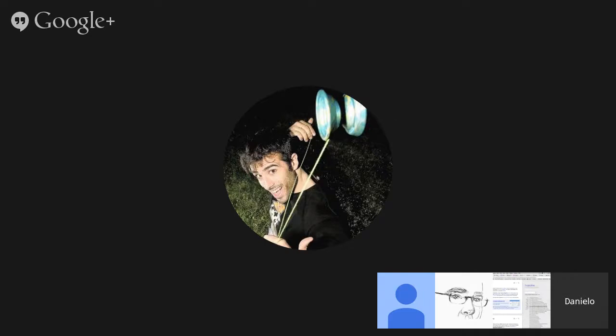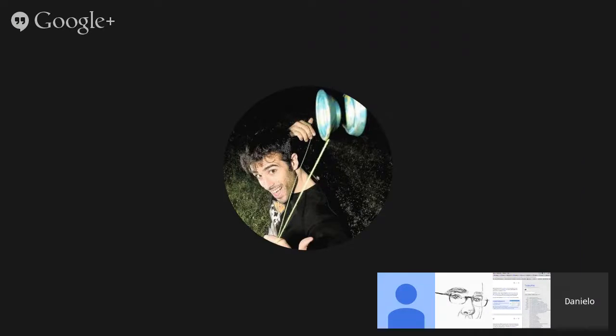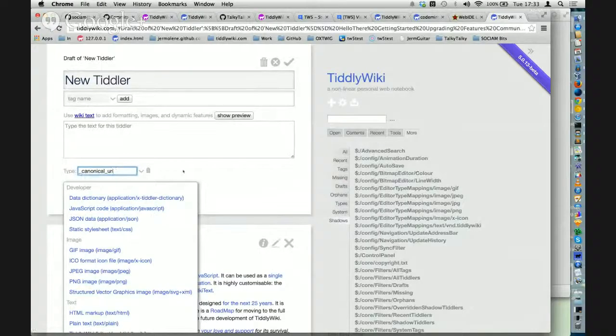One question, Jeremy. I saw that now your TiddlyWiki supports external images in every version, I guess. So in a standalone HTML, and there are plans to support external tiddlers also in Node. Sort of.